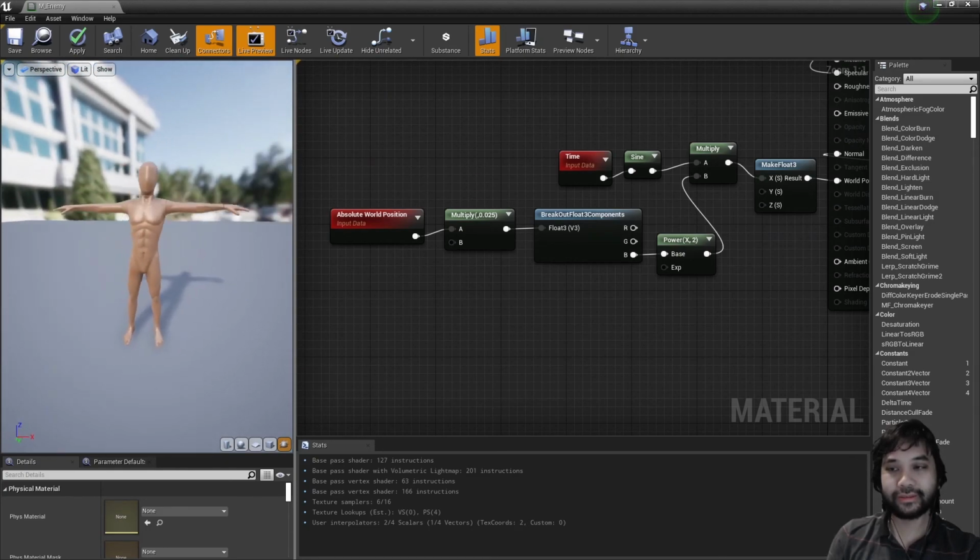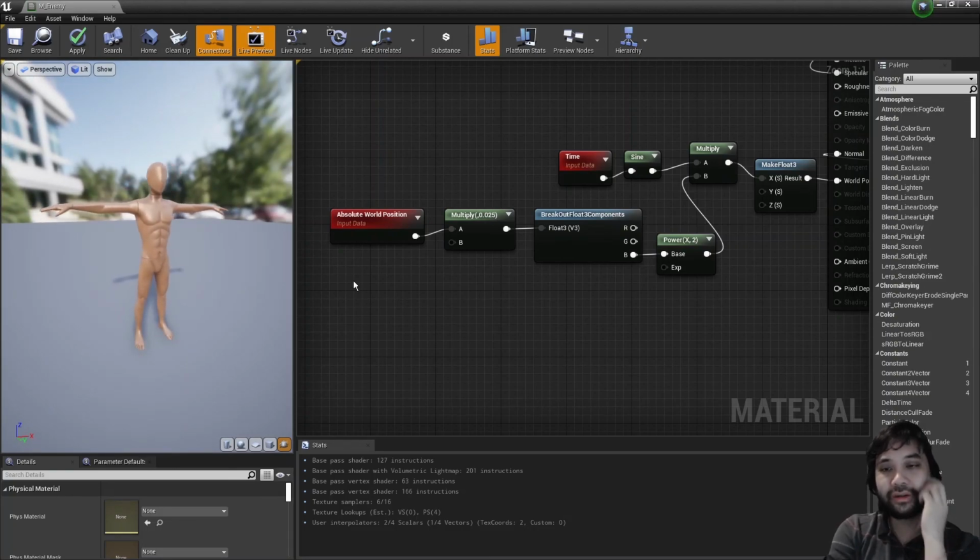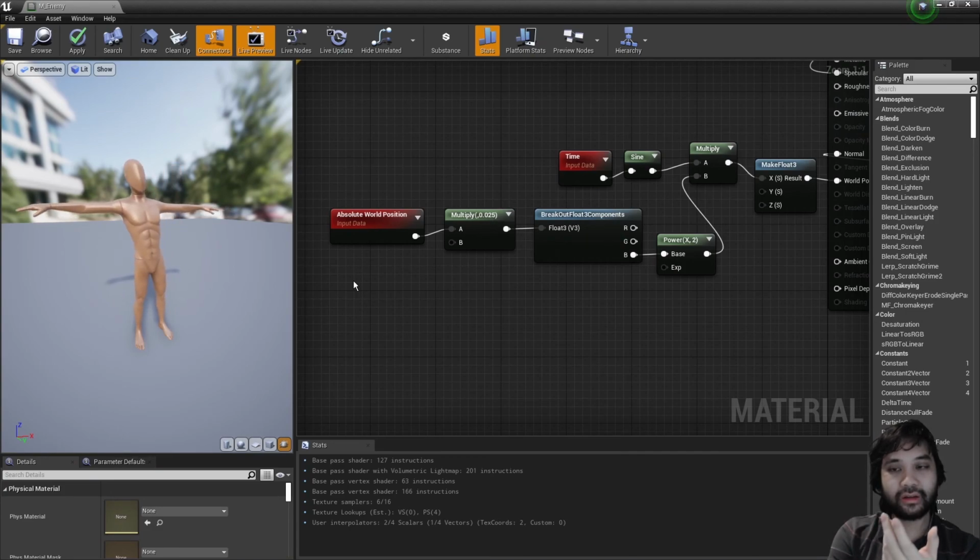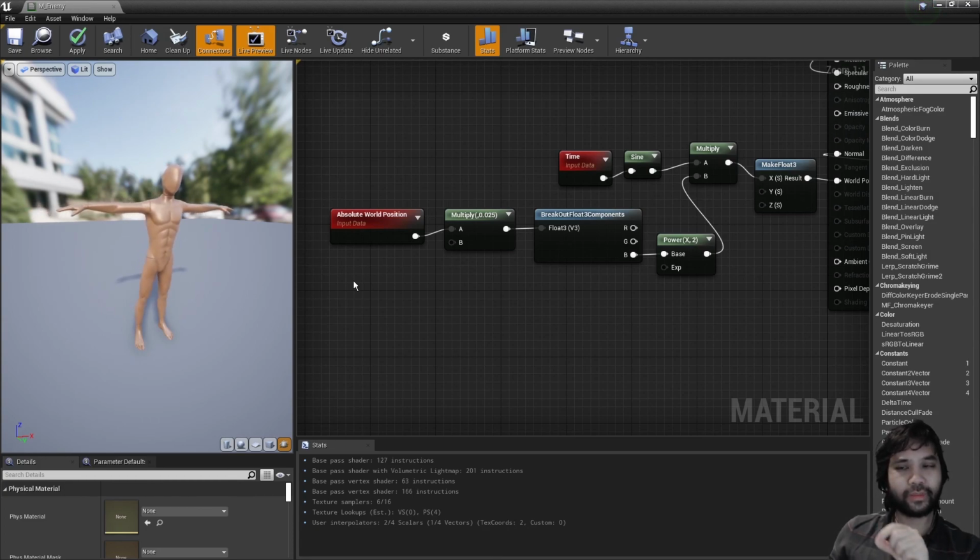So what did we learn here? Well, you've seen that logic that you've used in a 2D environment on a 2D texture sprite can be applied to a 3D mesh after you do a few adaptations. So instead of working with UV, now we work with world position, and instead of picking a color on a different part of a texture, we affected vertices on a mesh. We just offset them now.